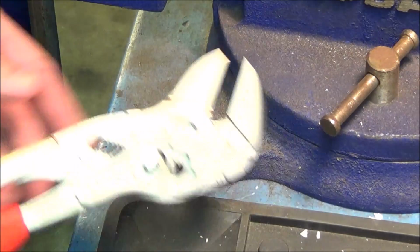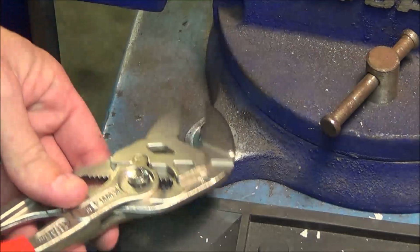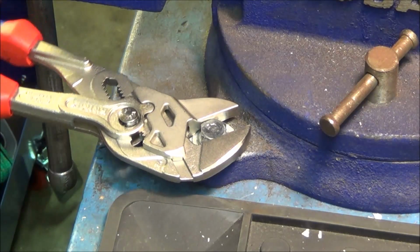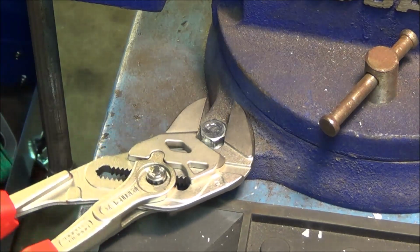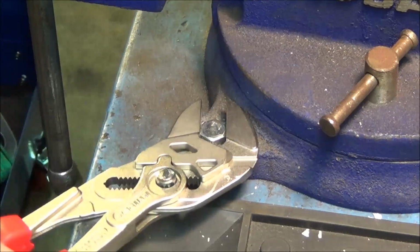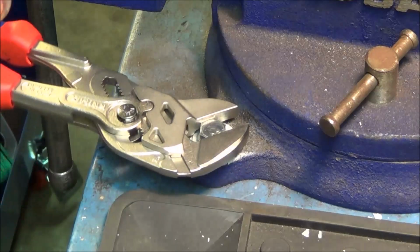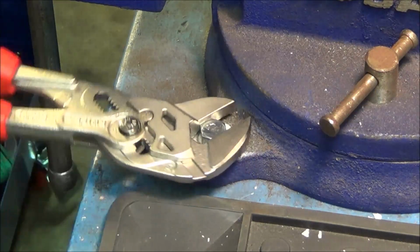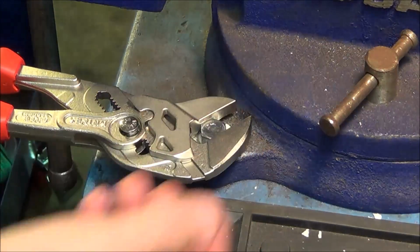But if you use the Knipex Pliers Wrench, because it does have that ratcheting action built in there, you can just clamp down on it, turn it, and then you'll just slightly release the pressure on the handle. It will rotate into the next position on the fastener, and then you can continue to tighten or loosen as needed. It really speeds things up when you're doing repetitive work, and you're not constantly having to remove the tool and then place it back on the fastener.